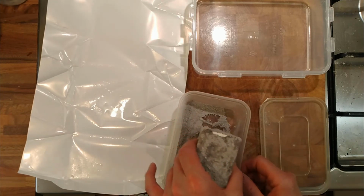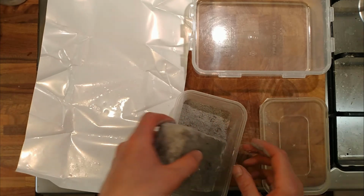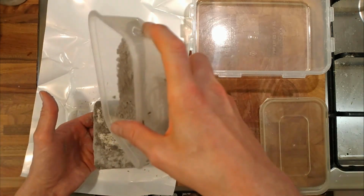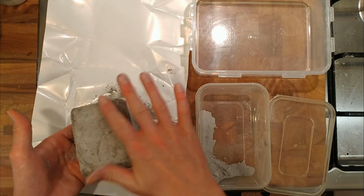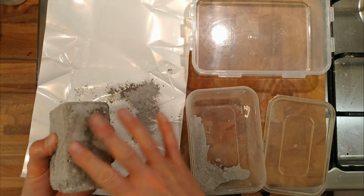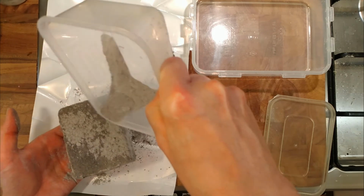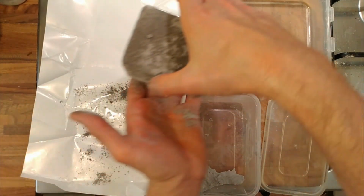And then, because we're going to leave it in a container that's not going to dry out, it should mature in a more interesting way. I've just got to pat ash on it relatively evenly. Don't want too much on, just want to make sure it's covered. And then we'll leave it in the fridge for a couple of weeks and we'll see what happens. Yeah, I don't want to disturb it any more than that. I think it's alright, I think it's well covered.